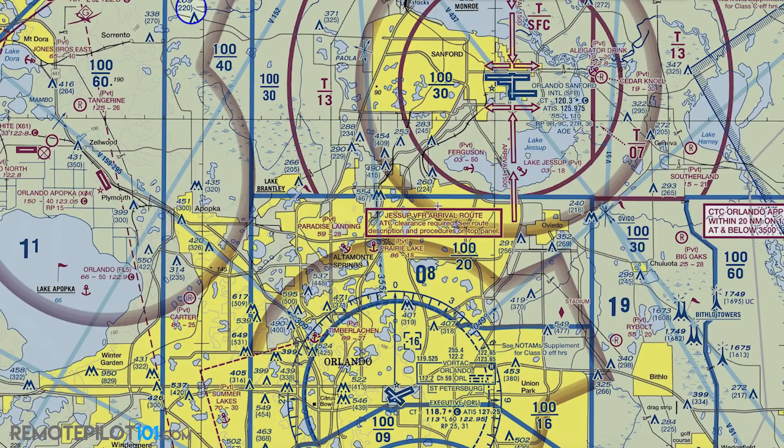I'm going to share with you a future live stream we have coming up on VFR sectional charts. But first, let's take a look at the Jacksonville sectional chart — there's a zoomed-in version on the Orlando TAC chart as you can see here. This video is called Three Sectional Chart Symbols You Should Know, but we're going to go over much more than that. Follow along with me; my cursor is right here in the top left-hand corner of your screen. Very quick airspace review.